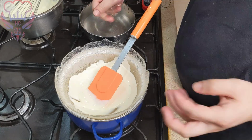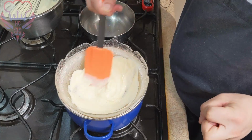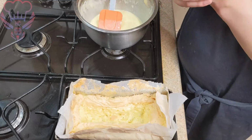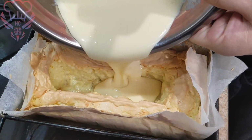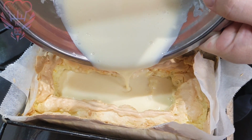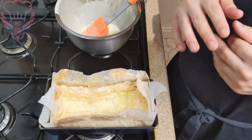So now it's fully melted. We're going to now add our gelatine leaf so it can melt. Be very quick because this will solidify. Once that happens, we're going to then add it into our double cream. And now we've taken our terrine mold out of the oven. Now we're going to pour our first layer into our terrine mold. Please make sure that you just fill it halfway in the terrine mold. So now we've filled halfway our first layer, which is our white chocolate.